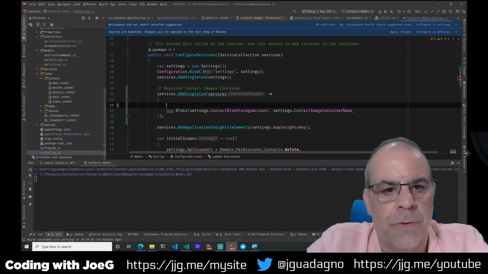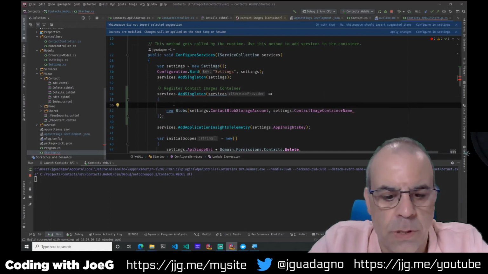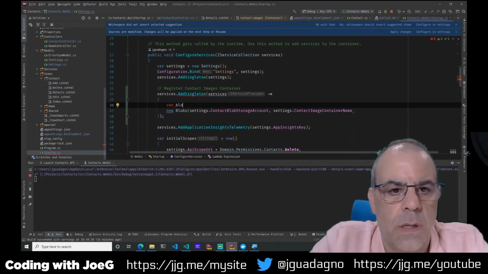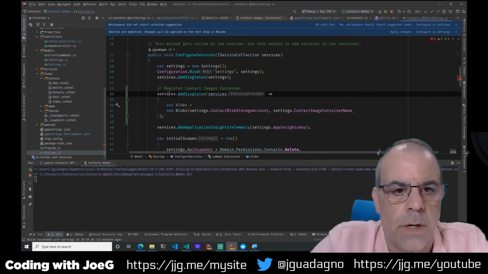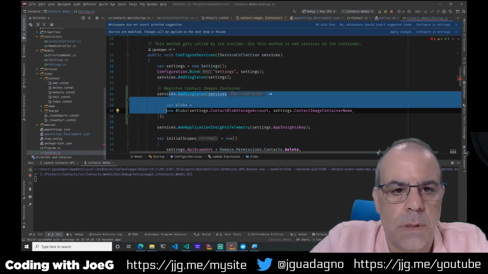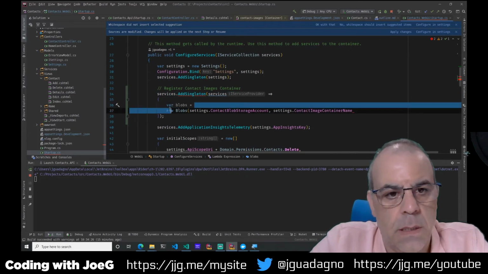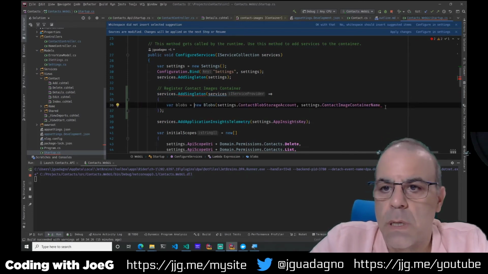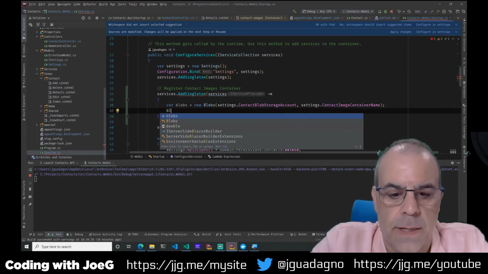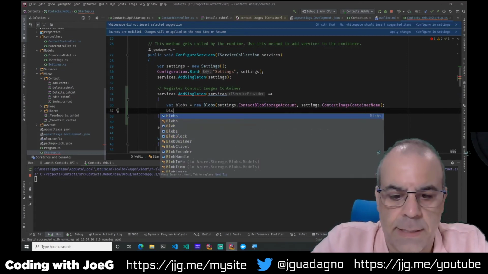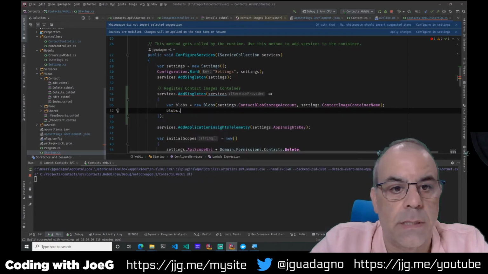Ultimately, we're going to want to return the blobs. So let's do var blobs equals our new blob, that have access just in case to the container client itself.